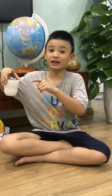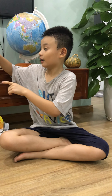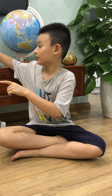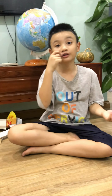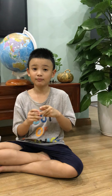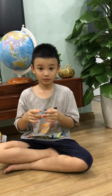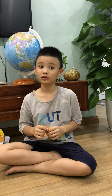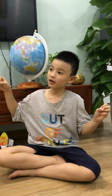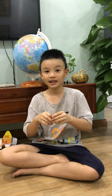Okay, so we have to be very careful with this, because it will destroy the crystals that grow. Do you know why the crystals grow? Because of the salt. The salt dissolves with water and then makes a solid substance, and then you take that crystal and put it in the salt water, and more salt dissolves onto the small crystal, and then makes it big.